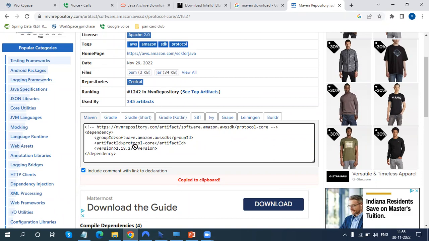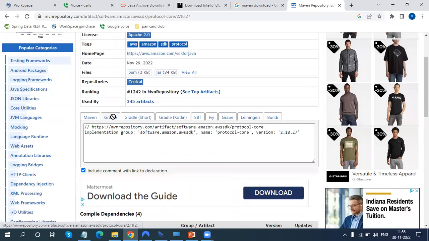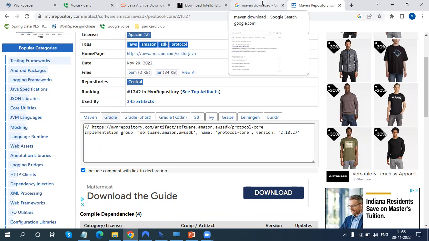So mainly for Java, we have two things, Maven and Gradle. Similar to Maven, we have this Gradle also. These are the build tools, or mainly you can say packaging tools, kind of what packaging you need. So that's how they work.